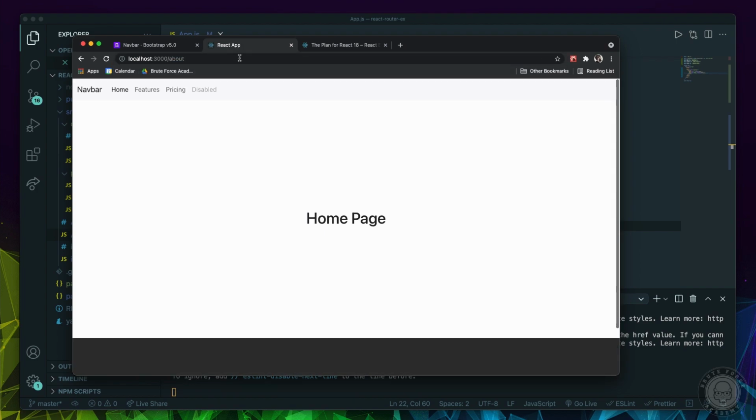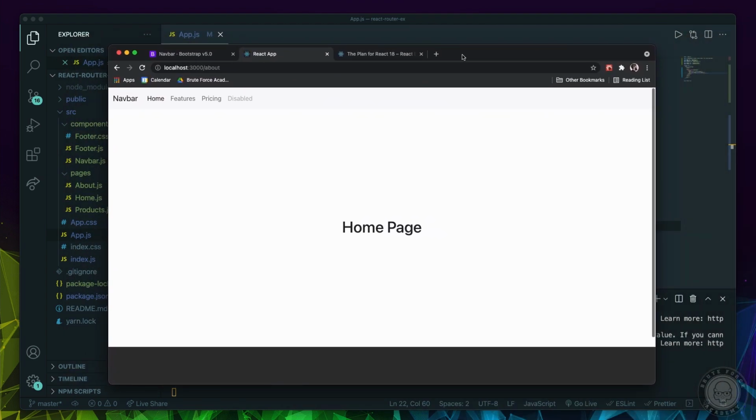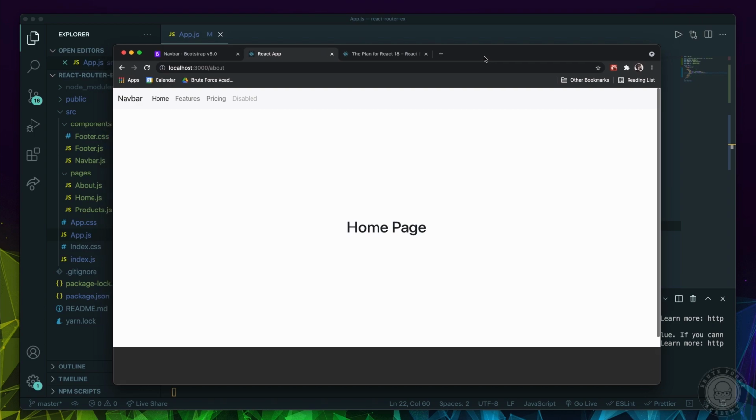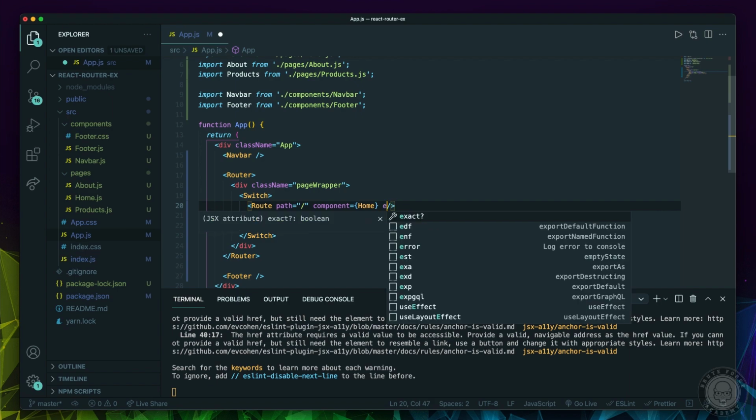But if I go to /about, I still see the home page. And the reason for that is that it's still kind of doing the same issue that we just talked about, where it sees that, okay, there's a slash in this route, so I should just immediately render the home page, okay? So at least we don't have two components on the screen, two different pages. But the solution to this is to give this route right here a prop of exact, okay? And you can put this wherever you want. I think I'm gonna put it at the end.